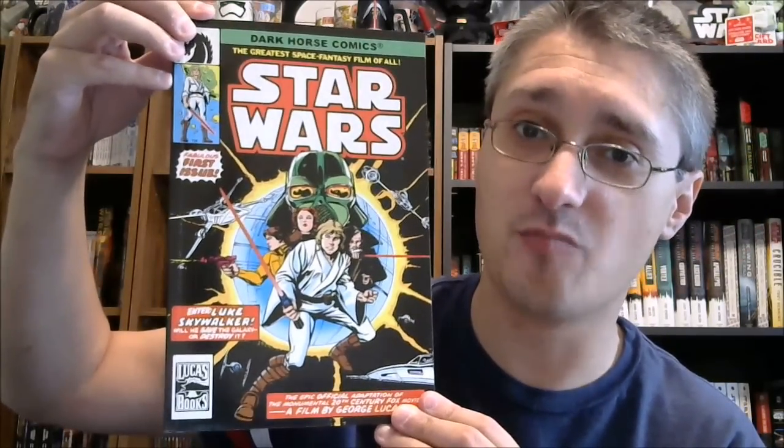Inside you find that exact same release. Okay? Nothing different about the discs, the insert, anything at all. It's just that 2006 limited edition widescreen release. But also inside is this. Okay? Notice it looks a little different than what that front shows you. Dark Horse symbol up here. This cover is a recreation of Star Wars #1 from Marvel back in the day. Dark Horse Comics had the license at the time, so this is a reprint through Dark Horse.